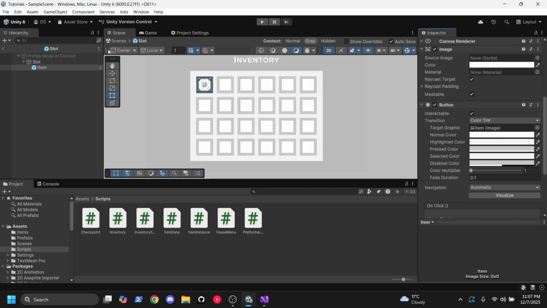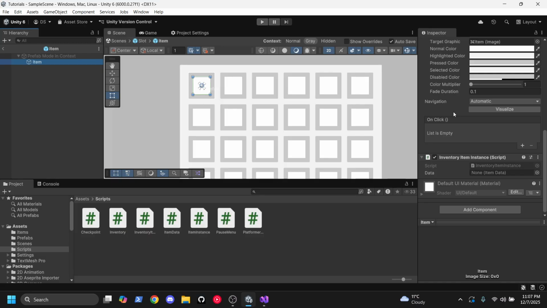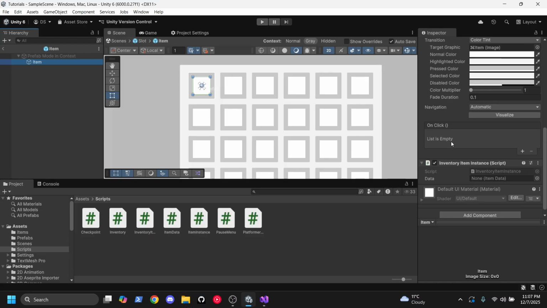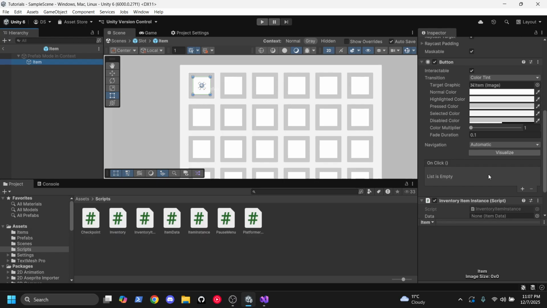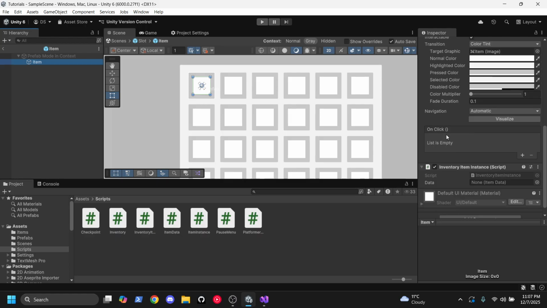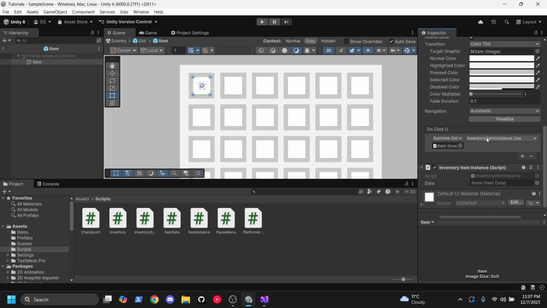Let's stop working in an instance and click on the arrow to go back to the prefab. So this is the item thing right here. I know this is starting to get pretty confusing. We're almost done. So all of our items have an item instance and a button. Data is set to none. That's fine. We're going to have it get assigned later on when things get added to our inventory. What we want to do now is make it so when we click something, it will theoretically use the item. To do that, in our button's OnClick here, we click plus, and then drag in our inventory item instance. No function, and look for the one called Use that we created. Now it'll call the inventory item instance Use function when we click the button here.